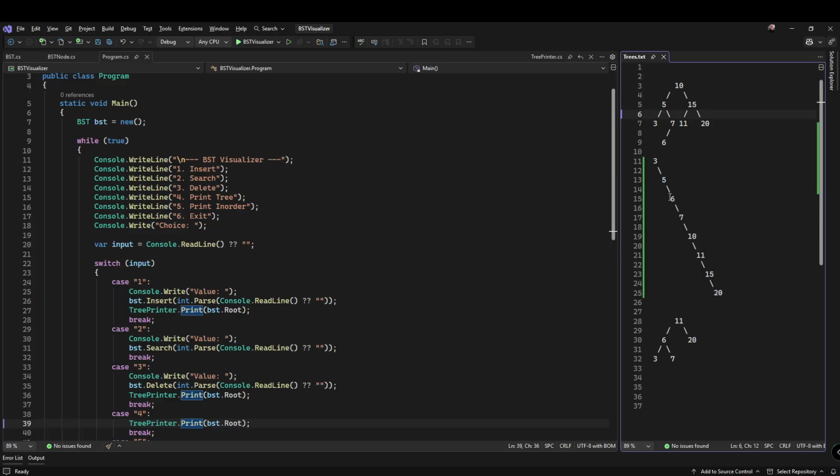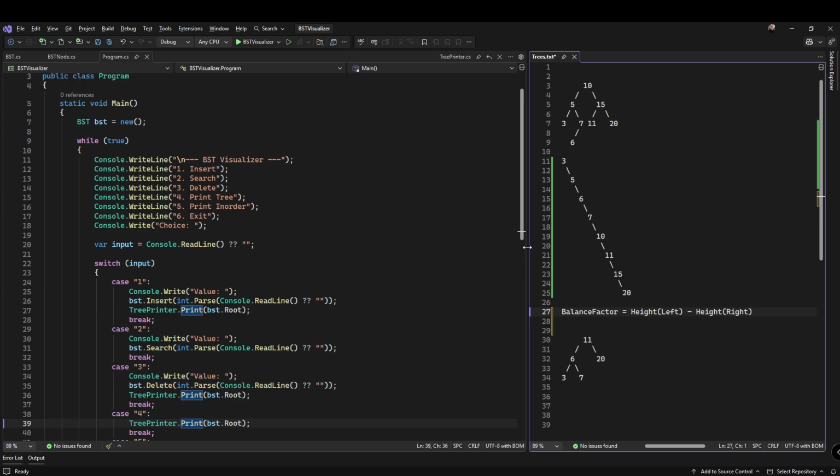And it does that through the introduction of something called a balance factor, which is equal to the height of the left minus the height of the right, something like that. So basically, if this is equal to -1, 0, or +1, the tree is fine. Anything else, it's unbalanced and you need to do some work to it.